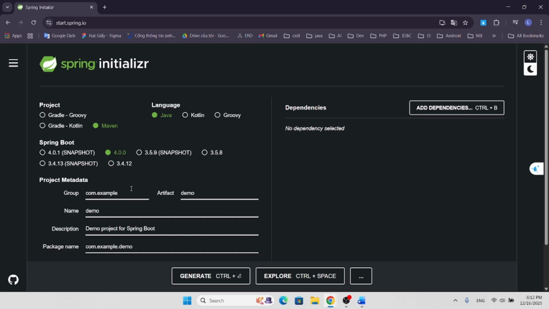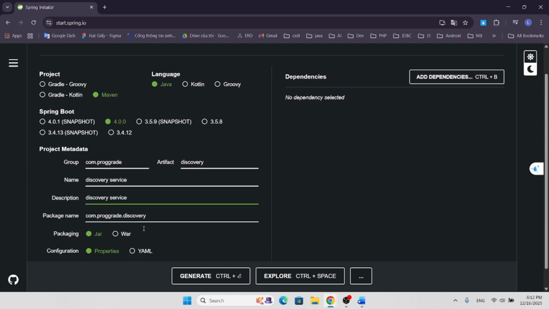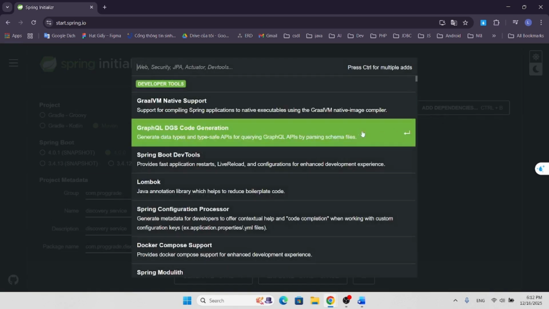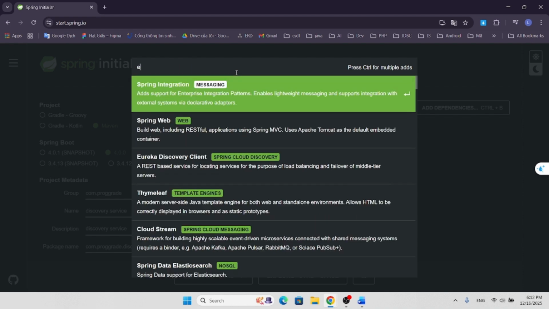With this overall picture in mind, we start with the first service in the infrastructure services group, which is the discovery server. The discovery server plays a central role in a microservices architecture by registering and managing the list of active services in the system. With a discovery server in place, services no longer need to know each other's IP addresses or ports in advance. Instead, they communicate using service names. This completely eliminates hard-coded IPs and ports, which are risky and difficult to maintain, especially when services scale dynamically or are deployed in cloud and containerized environments.